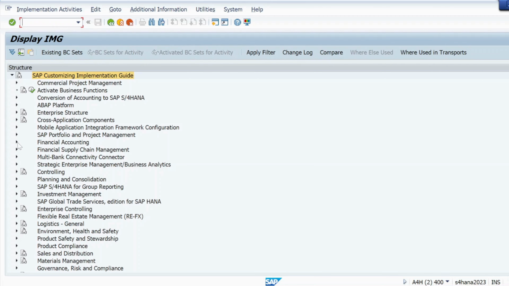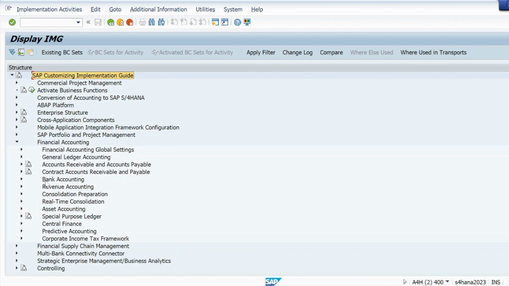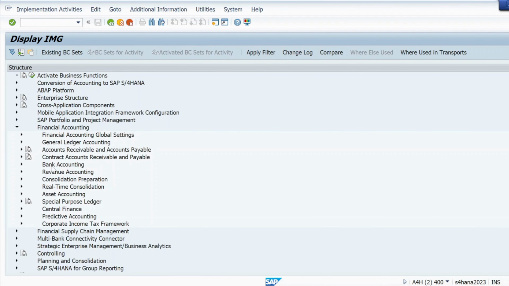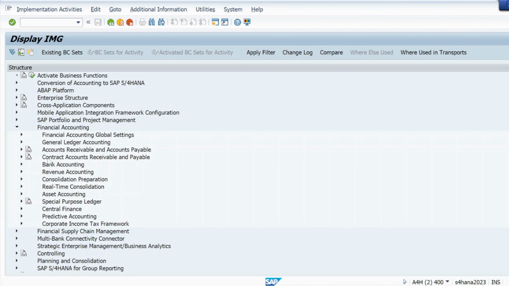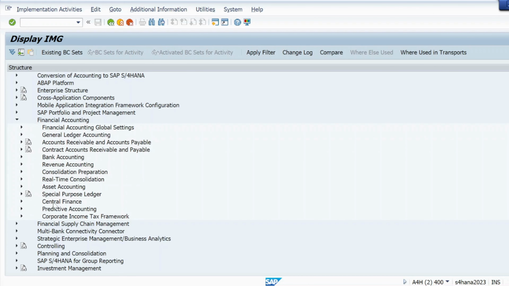Here, just go to this node, financial accounting. Click on the financial accounting node and simply go to this tax node. You can see from here itself.